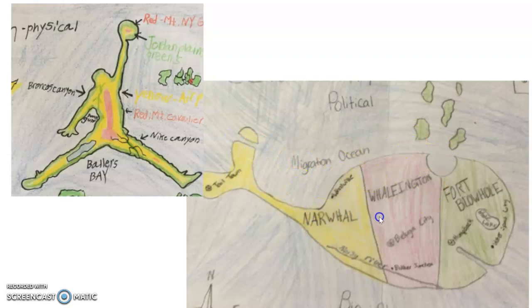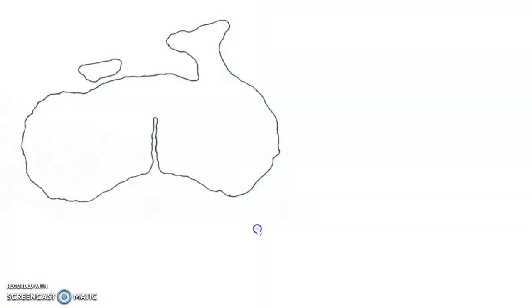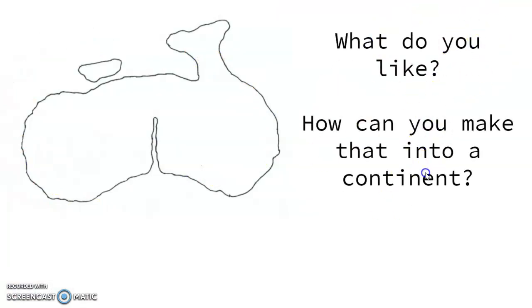Okay, so let me focus first on just picking a shape for now. Here are some other shapes that people pick. These are pretty detailed as well as being pretty straight lines. They look less like a continent and more like a picture, okay? So when you're doing something, you really want to, yes, first think of something that you like, but then also, how do you make that into a continent?